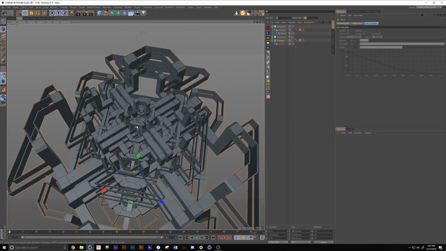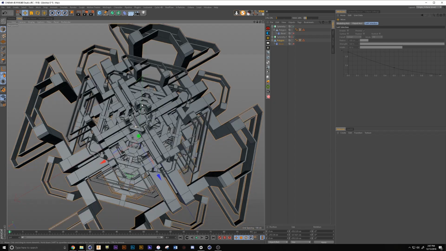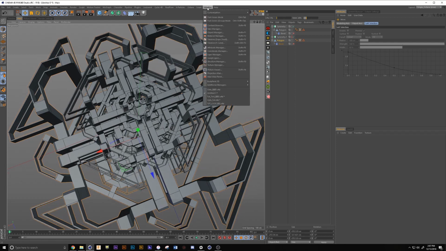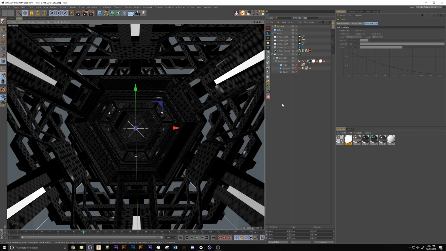It's going to look different every time you do it, and that's the joy of it. You can do this with cylinders, you can do this with tubes, you can do this with pyramids. It really depends on the look you're wanting to get. Like, I went with the square object. If you go with a triangle object, you're going to get something that looks more like this.